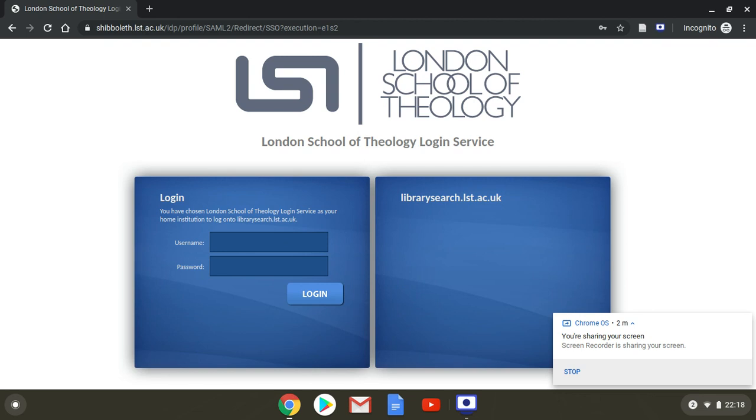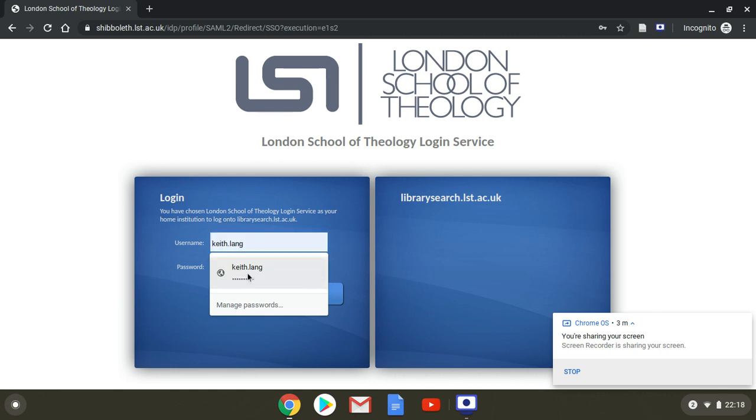Now, this is the LST Shibboleth screen, and you will encounter it in many different ways. You may have already encountered it when you signed into your email, if you've done that already, or the VLE. So you enter the first part of your email address, which is your name. In this case, that's my name.